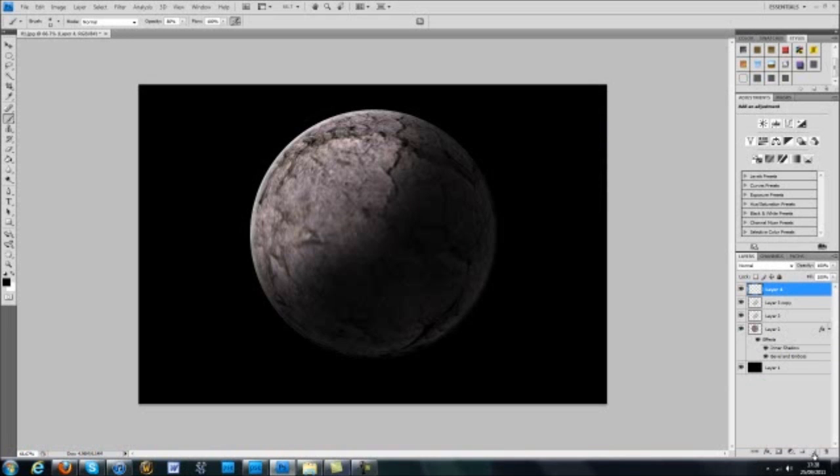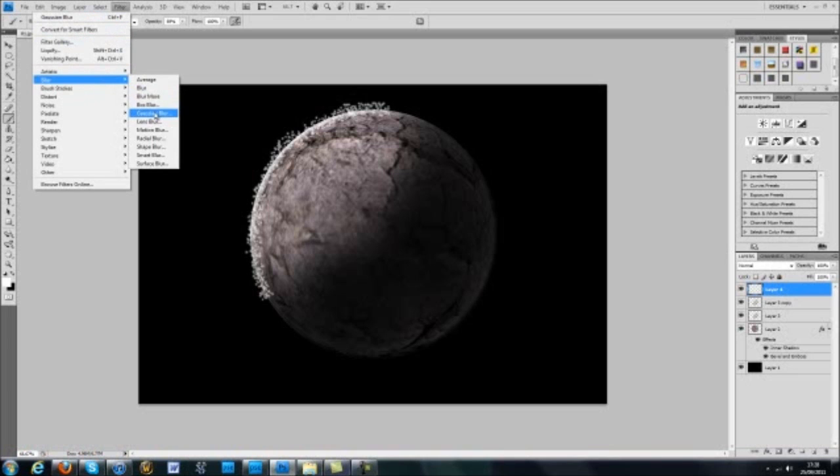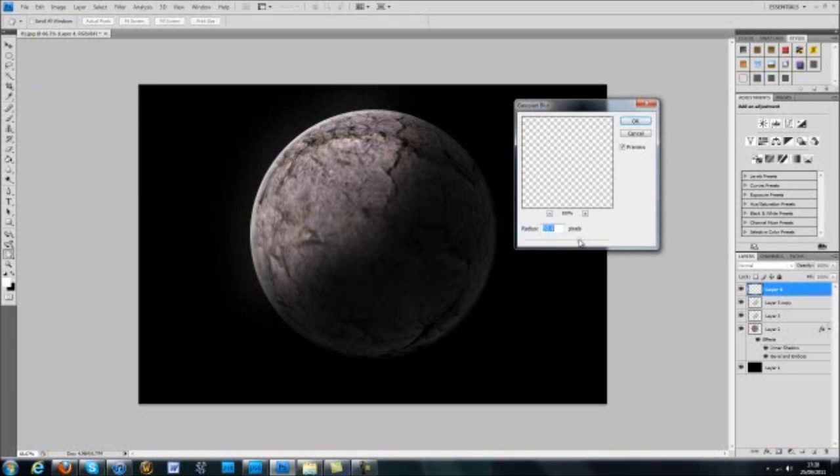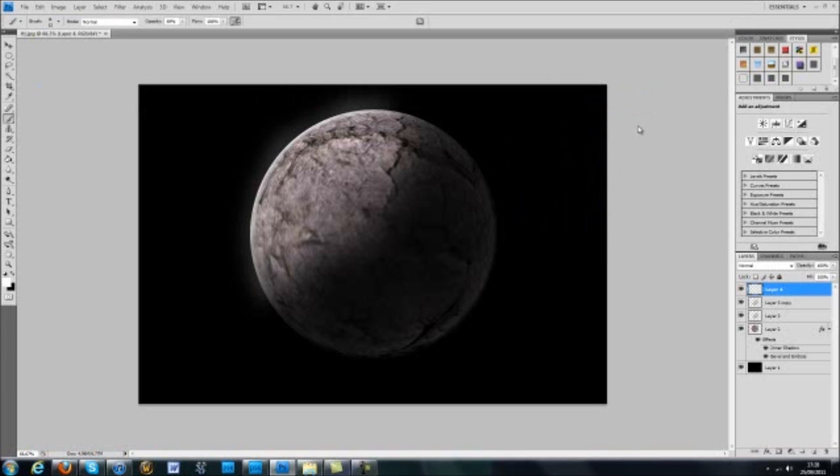Okay, now the next thing you want to do is once again create a new layer, and using exactly the same brush tool as before but using white instead of black, change your opacity down to about 60 or 70, around about there, and just go around the edge at the top like so, and then just do the same Gaussian blur, but you might want to change the pixels down just to your personal preference. Okay, like so.